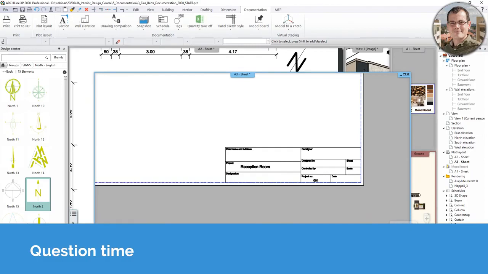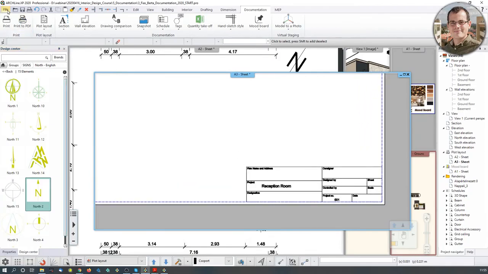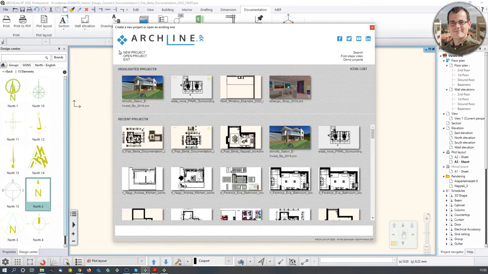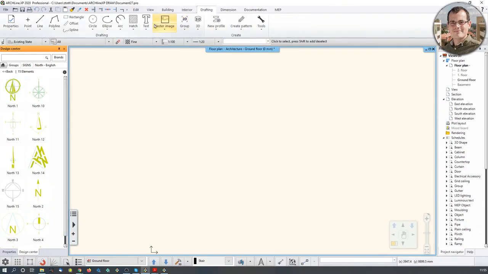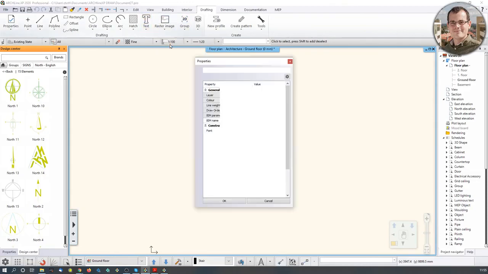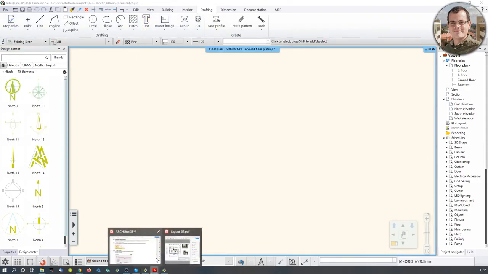Okay, so another thing that I haven't discussed is regarding text. So let me just open up a new project and show you how to set up the text style over there, because I haven't done this in a while. I think I will need to ask for some help regarding that one, because I'm pretty sure I managed to do it before.